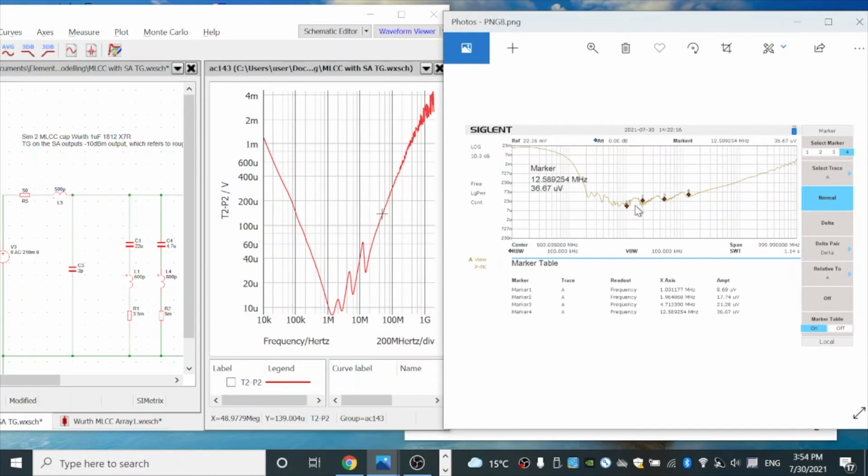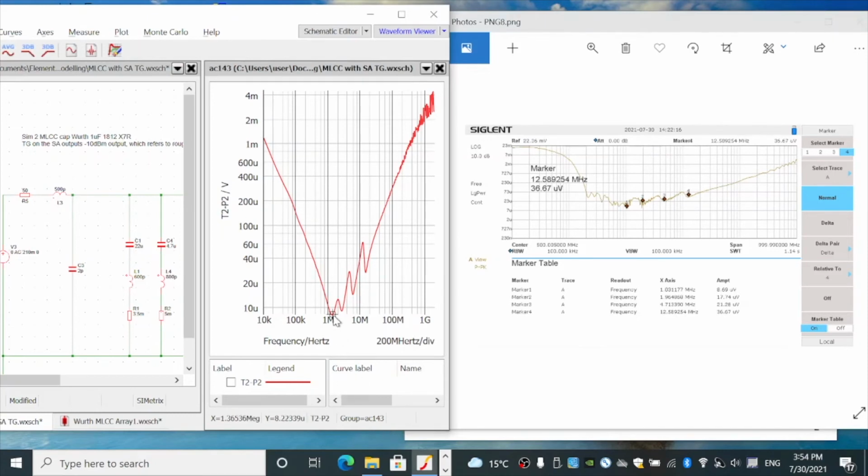So on the right hand side, as we just explained, we captured the measurement result. And we can see 1, 2, 3, 4, 4 resonant points, and they are in the frequency range of 1 meg, 2 meg, 5, and 13, let's say. And here we have 1 meg, 2.7 meg, 6 megahertz, and then 15 megahertz. We got a slight difference in terms of resonant frequency compared to what we measured. But the overall shape and form, I would say, is almost the same.